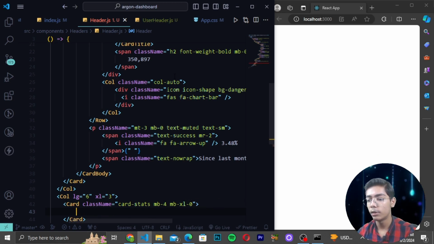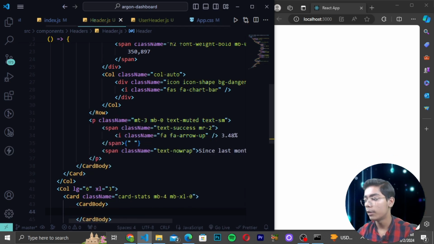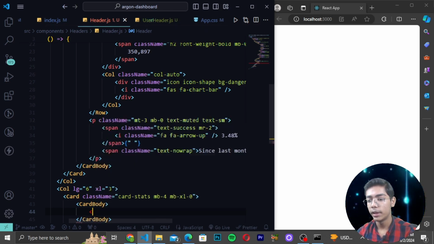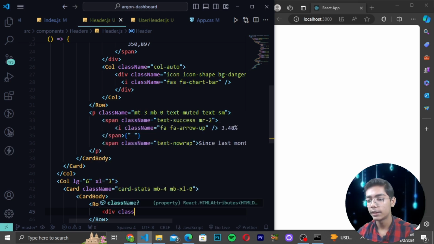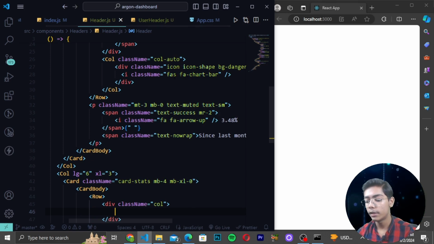Then write card-body, and in card-body I will be writing row. So here I will be writing row like this, and then in the row I will be writing div class name col, and write card-title here.